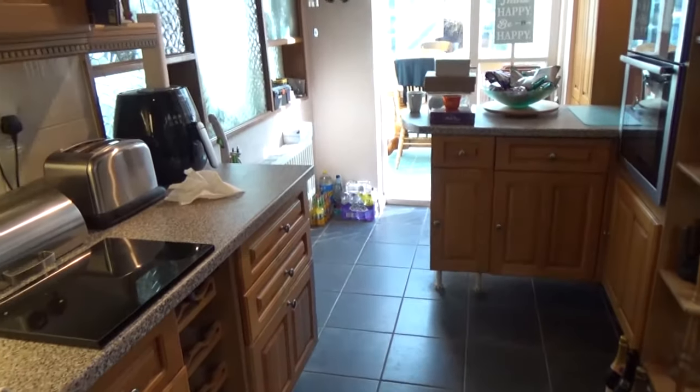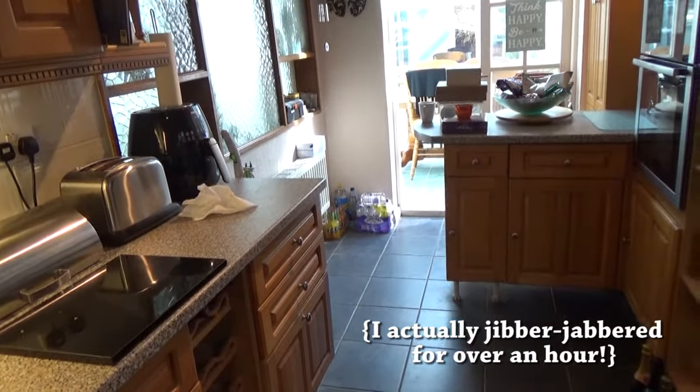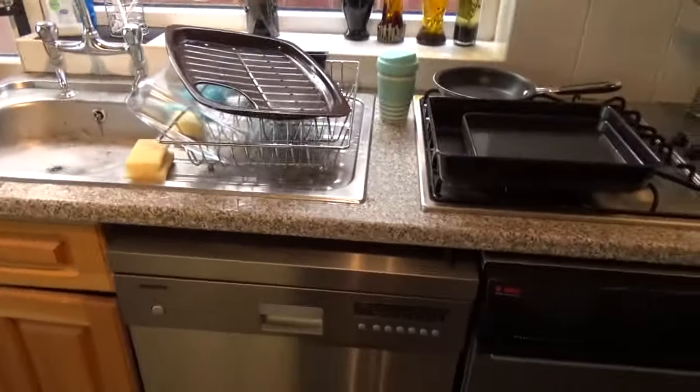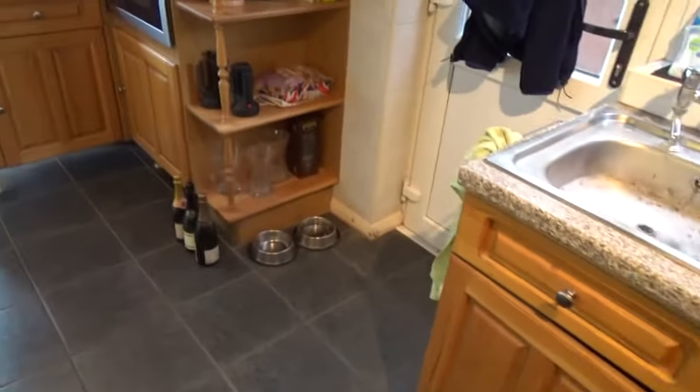Right, let me finish this pan, wipe all these sides down, finish wiping this side down. Then I think I might call it a day. I'm sure I've jibber-jabbered for about 20 minutes on this video. I need to go and iron shirts, put these in the tumble dryer, and then unload the tumble dryer, and then I'll need to iron the shirts.